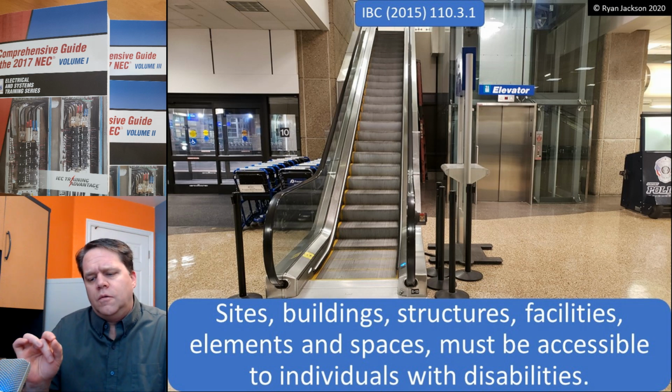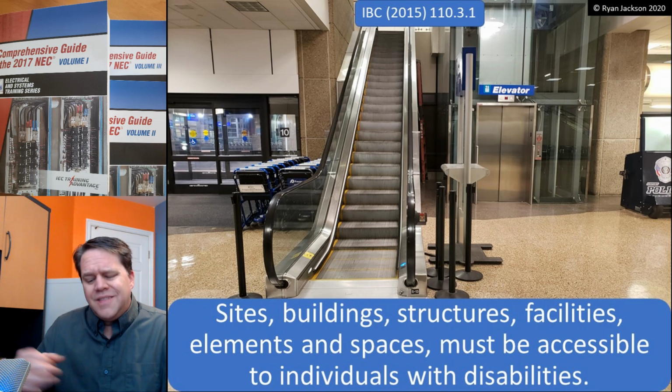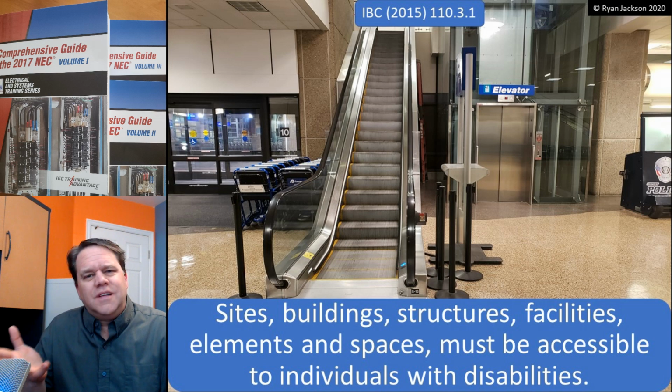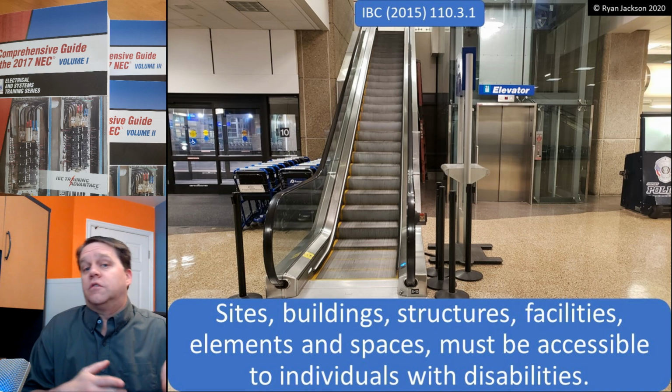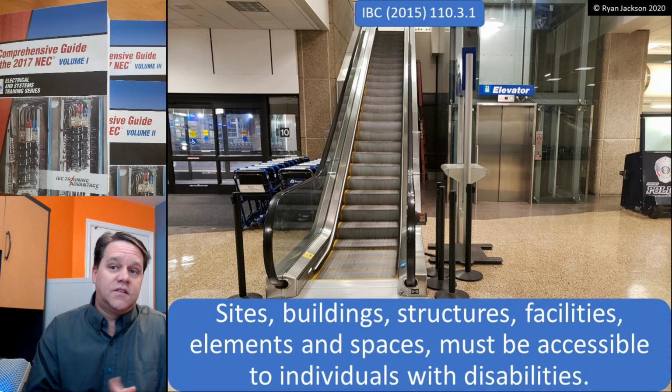Now, I want to be really clear on this. The purpose of this video and this discussion is limited to mainly electricians. If you already know a lot about accessibility, then this might not do you a lot of good. I'm not going to get into what percentage of apartments need to be Type A units versus Type B units versus fully accessible.